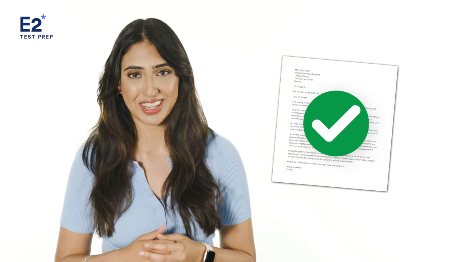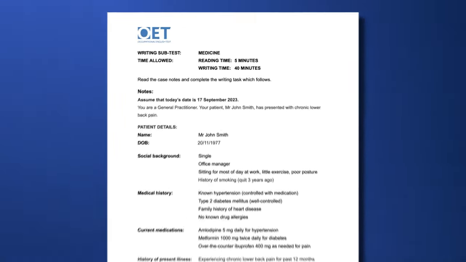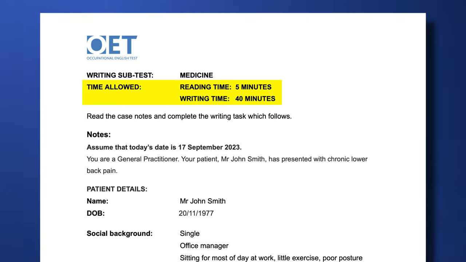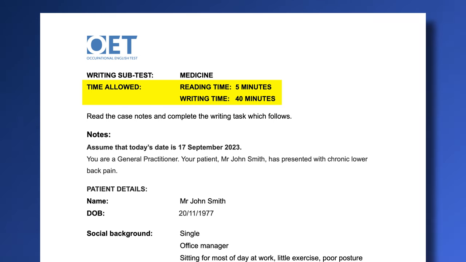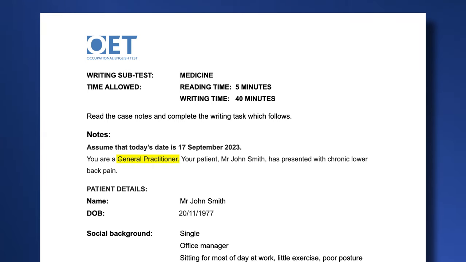Hi, my name is Natasha. In this video, I'll demonstrate how you can write a high scoring OET letter with some effective tips and tricks. This is what the instructions on your exam paper look like. As you can see from the introduction in the exam, you have five minutes for reading and another 40 minutes to complete your letter. You can also see that you will be writing this letter as a general practitioner, and your patient has chronic back pain.